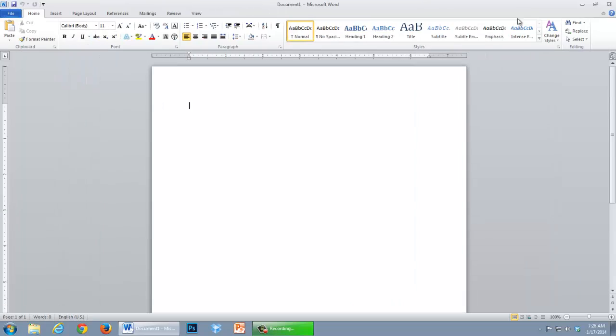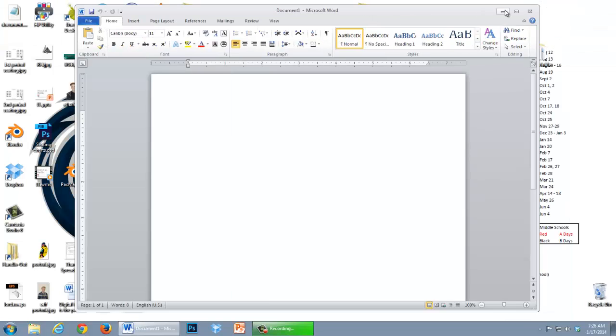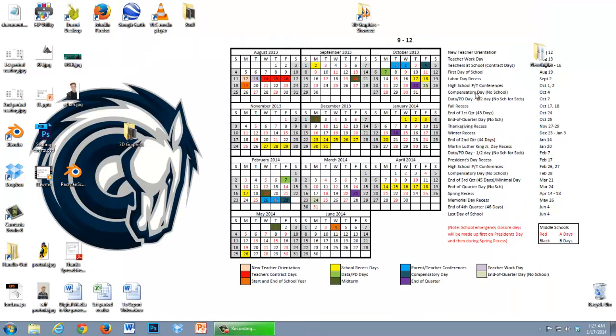I can click the maximize button, and it does the same thing as dragging it up to the top and releasing it. I can click the same button to restore down. And of course I can close it with the big red button on the top right. And that closes it, takes it off the taskbar.